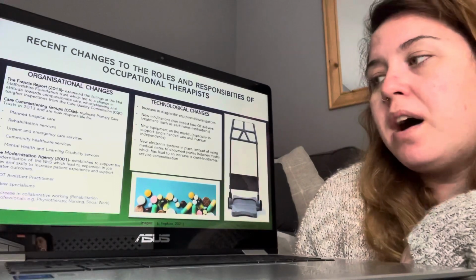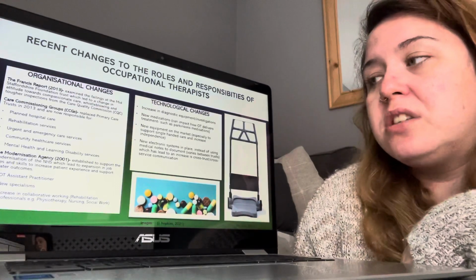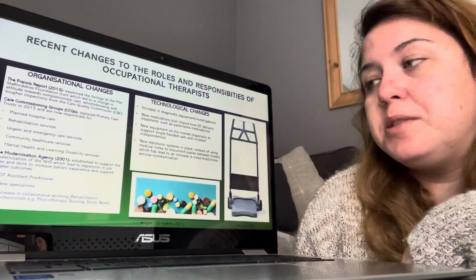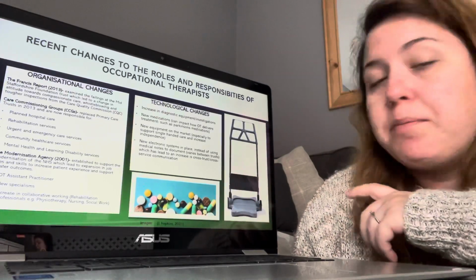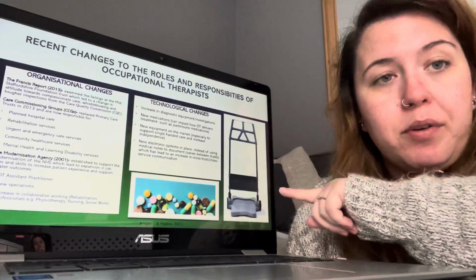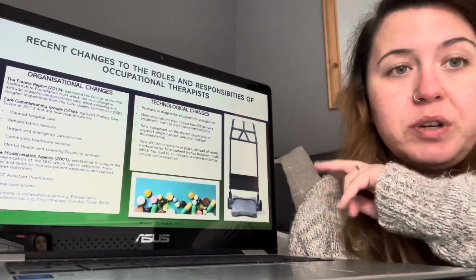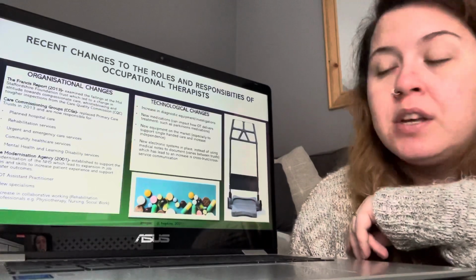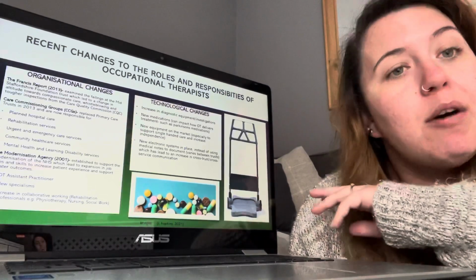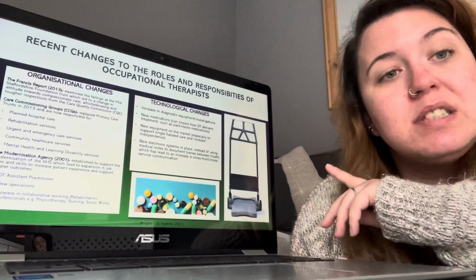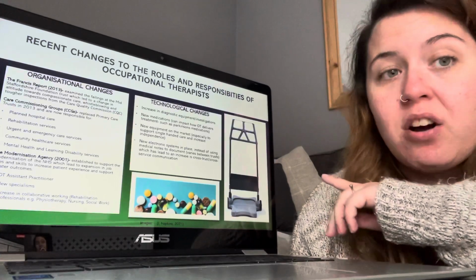There's new equipment on the market, especially to support single-handed care and increase independence. So I've just given an example here. This here is an ETAP MoLift. Traditionally what was used is something called a Rotunda, which did require 2 carers. Then this was brought out and it only requires 1 carer. So it's actually been able to reduce the care costs.